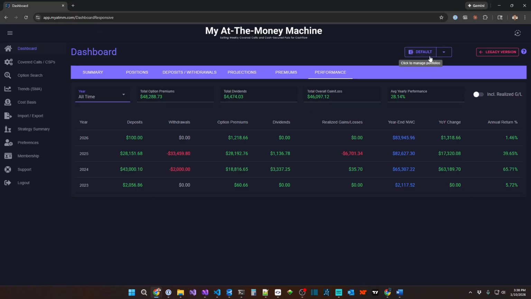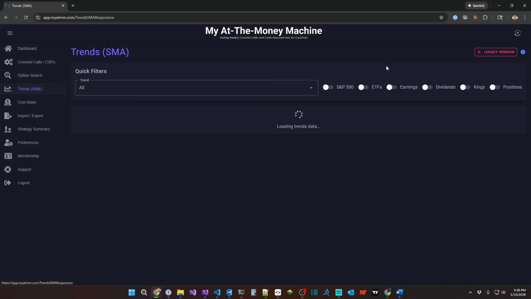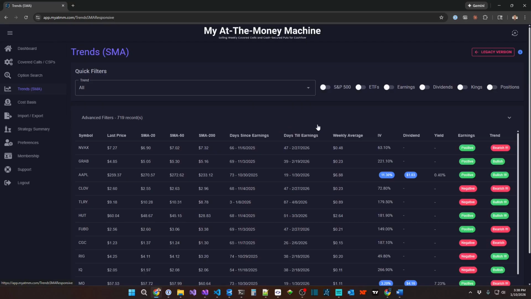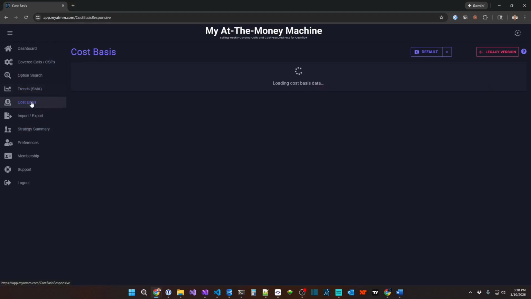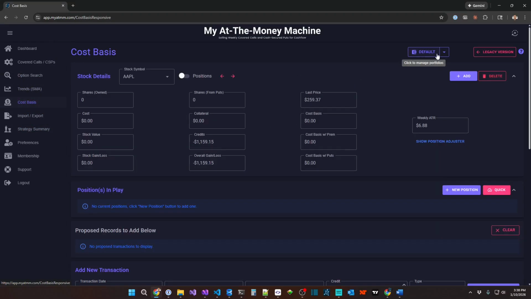The portfolio is only available on certain pages because some pages don't need portfolio segmentation. Like the covered calls and these screeners, these three screens right here do not have the portfolio at the top. You can see, because it doesn't matter which portfolio, it's global, it's system wide, across all of your portfolios for the stock tickers. The cost basis screen is portfolio driven.